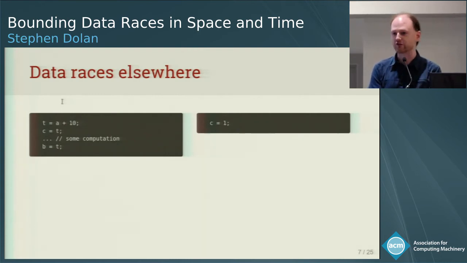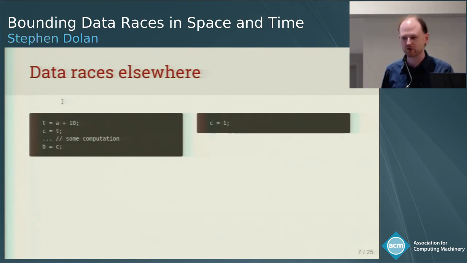So it turns it into this. There's a temporary variable t, which holds the value of a plus 10. Now suppose that the computation in the middle is quite large and complicated and needs a lot of registers. So t, this temporary, ends up having to get spilled out to the stack. A very smart compiler, when it starts noticing that things need to get spilled, will say, wait, instead of storing this on the stack, is there some way that I could rebuild this value afterwards? Rematerialization is what this optimization is called. And in this case, it could notice that, yes, that value t is available. It's stored in c. I can read it out of there.